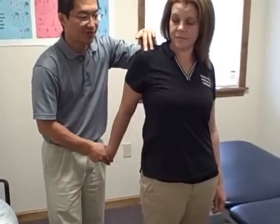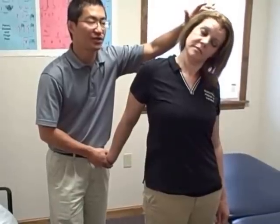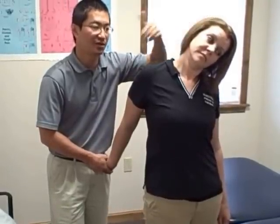Once that gets easy, you can extend it as far as you can, and when that gets easy, you just tilt your head to the left, to the opposite side, which will put that nerve on an even more of a stretch.